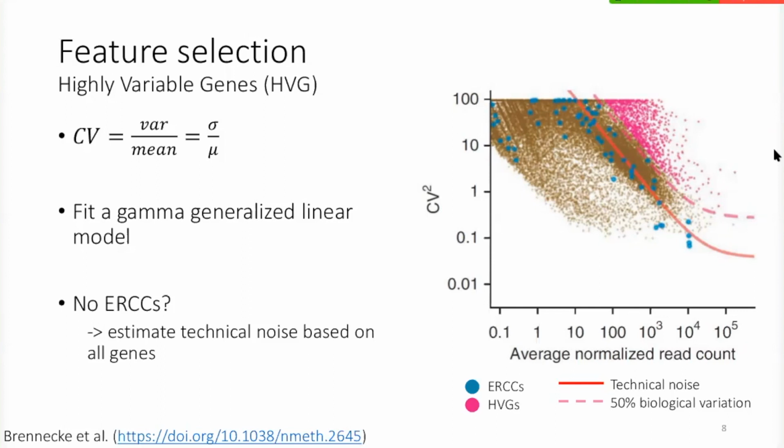Now, yesterday it was mentioned already that spike-ins are not very compatible with most of what you're doing in droplet-based methods. So one way to avoid this is to make the estimate of the red line based on all your genes. So what's the average variation in my data that I would expect without the spike-ins, and then take the genes that again are further away from this line. So you say, okay, I want a specific distance from this line, and then anything above this distance is variable. Is this clear? Because we will look at these plots more in the presentation.